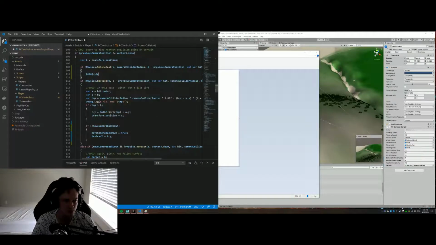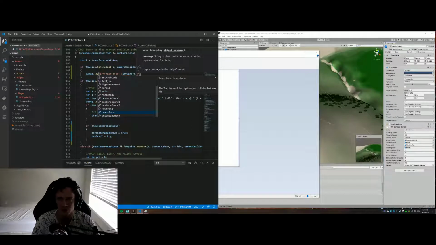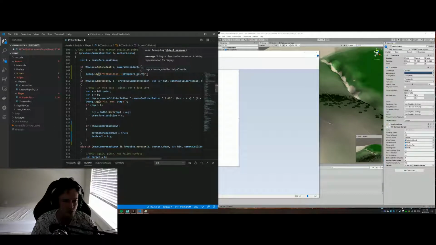Debug.Log: point hit position is, hit sphere dot point, and the TMP value is going to be this.